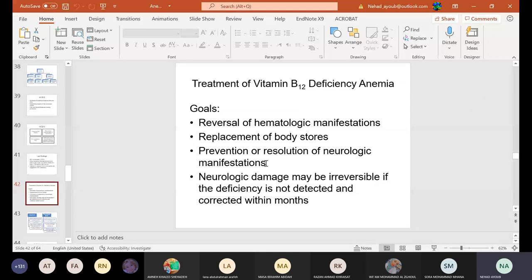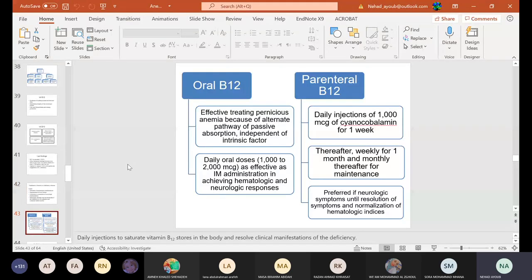Okay? So how can we give B12? We can give it orally or parenterally. Okay? Oral therapy, oral supplements of B12 salts. عادة the starting doses, okay, for oral B12 تقريبا 1,000 or 2,000 micrograms. Okay? It was found to be as effective as parenteral therapy. فعشان هيك most patients with B12 deficiency, just give oral B12. Okay? هلا if as presentation المريض عنده neurological complications, احنا بنعطيه عادة injections.